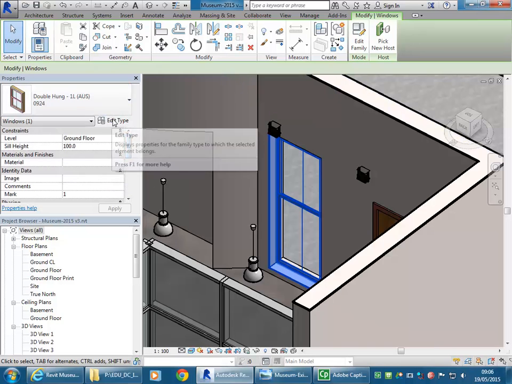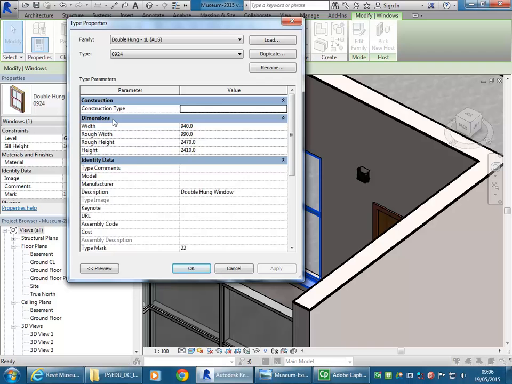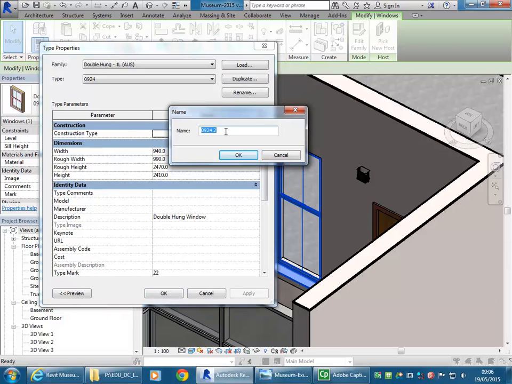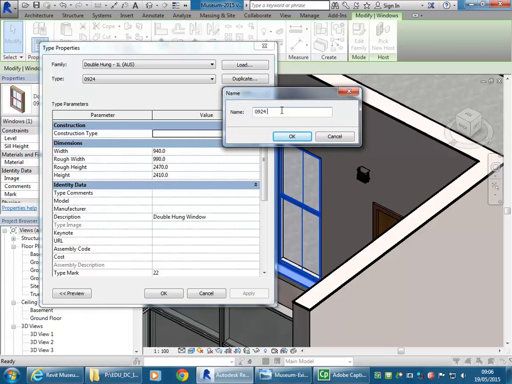And then if I go to Edit Type, you'll see other properties come up there. Alright, so I want to adjust the width. So I'm going to use Duplicate. And the way these names are done, it's got the width and the height given just using two numbers there. So I'm just going to type in the overall size because it's a lot simpler.